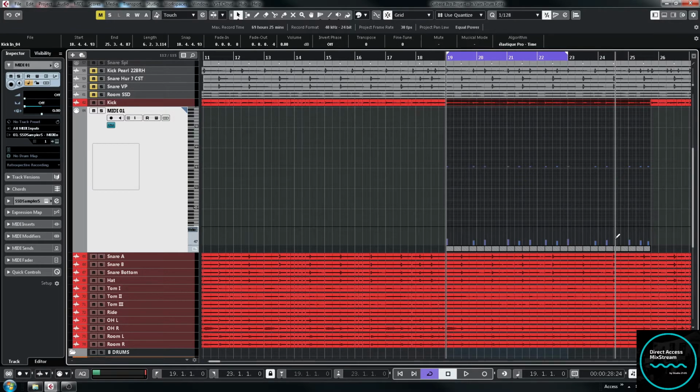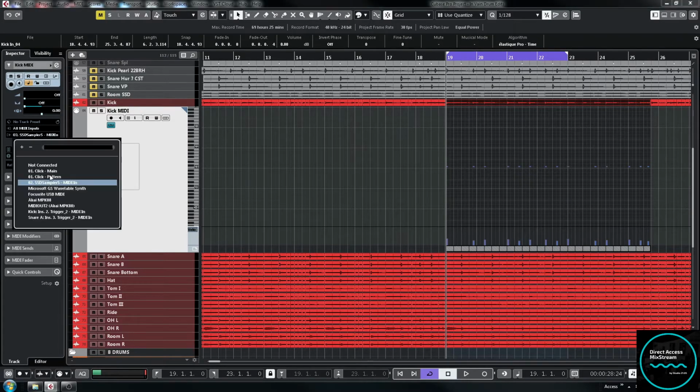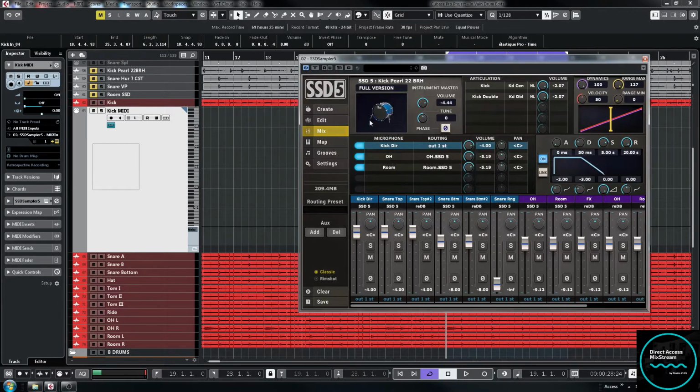From this part onwards, you can send this, I'll just call it kick MIDI, to a sample library. In this case, what I'm using is Steven Slate Drums 5. Let me show you. It's going to send to this. I already pulled up a sample. It's going to play back. Hopefully it's the right note. Let's see. Yeah.